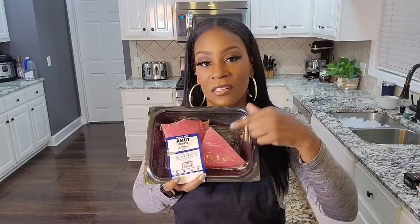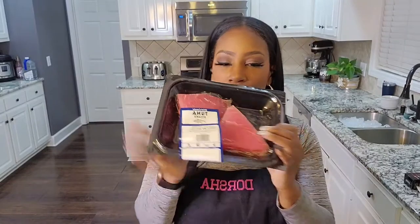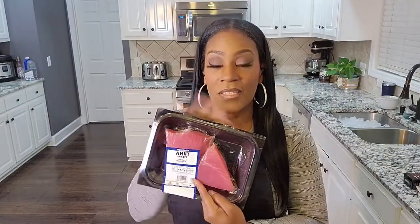And they also sell them in the frozen seafood section, but I didn't want to go through thawing it out. So I got it already thawed and fresh. So I'm going to do this. I'm going to pan sear this, and I'm going to show you what I do.